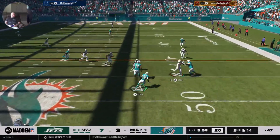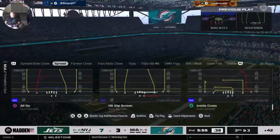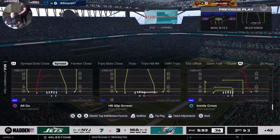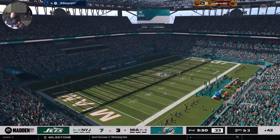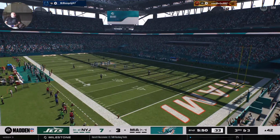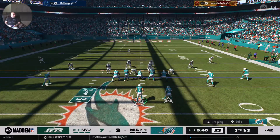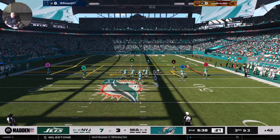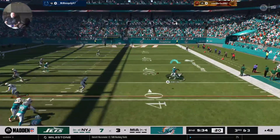Now a screen set up for Achane. Well, that helps. It's going to be a much more manageable third down, getting some good yardage on that second down play. After that first down sack, I think we both kind of looked at each other and said, all right, well, there goes this drive. But a really nice job there in the passing game on second down. That big chunk brings them from second and long to now at least third and manageable.